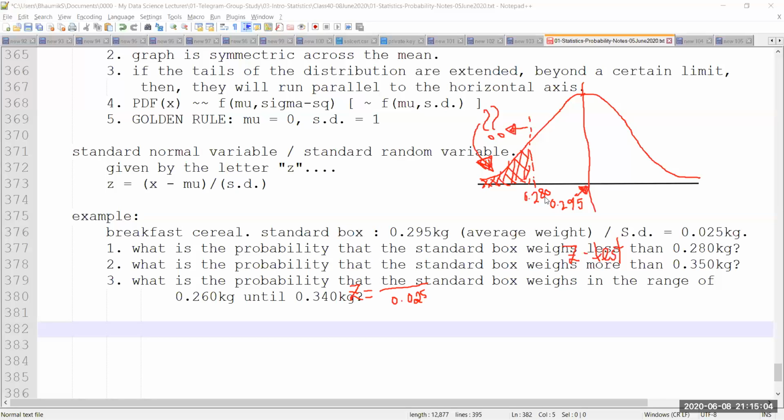I'm going to have the value of x. So the value of x is this. This is one of the values of the random variable, which I'm going to call the tipping point. So this is the mu, and this is the tipping point which I wanted to test. This is my value of x, the random variable, 0.280 or 0.28. Then I subtract the mean from it, which is 0.295. So 0.28 minus 0.295 comes approximately, if you do the calculation, to minus 0.6.